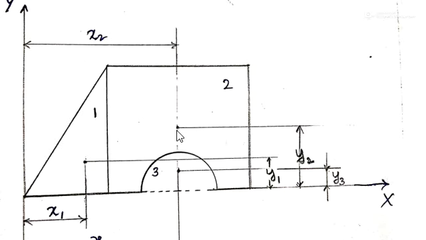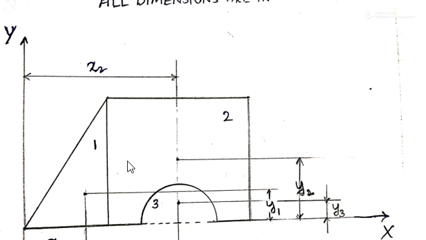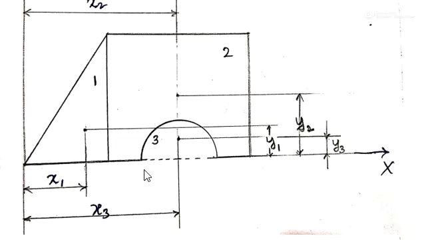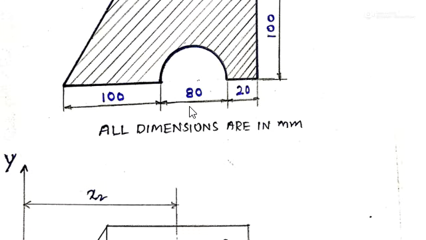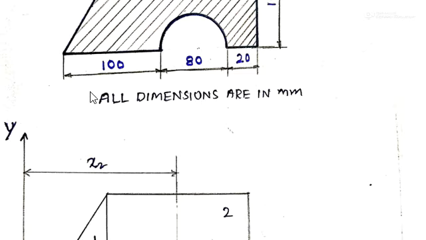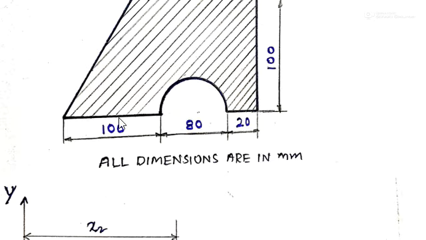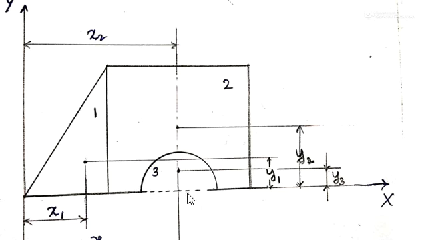And the x2 value is the location of the centroid of the second figure, that is the total 120 by 100 rectangle, measured from this y-axis. So that is the x2 value. From the figure we can write it: this is 80, which we have calculated, and it is given as 80 here. From here to here it is 100, and this is exactly the center of this semicircle. This x2 means this location. From here to here, from this diagram, it is 100, and the total is 80 given.